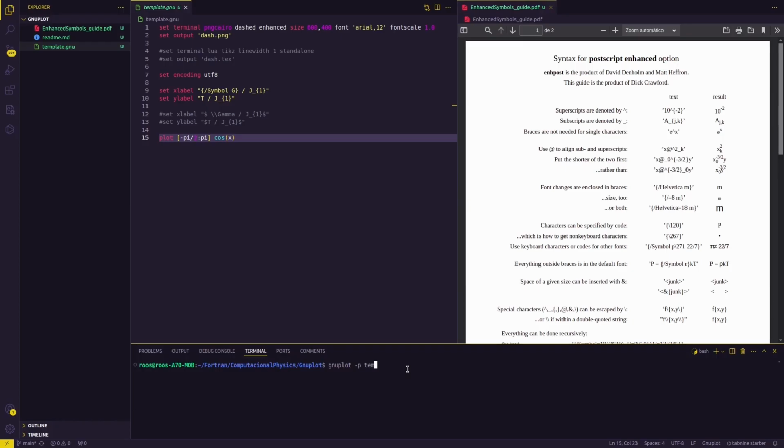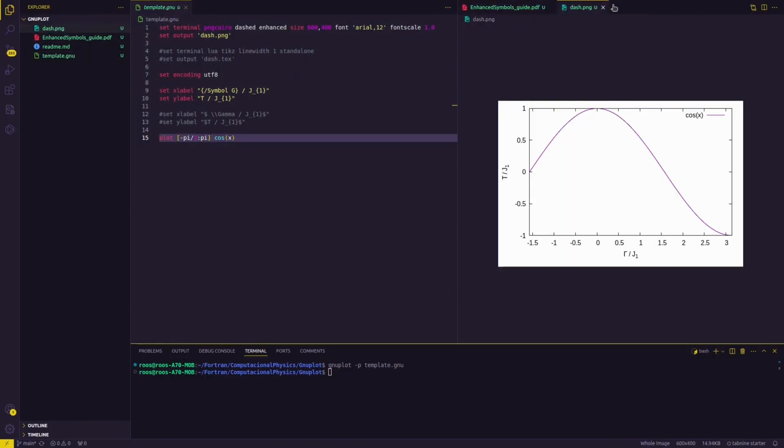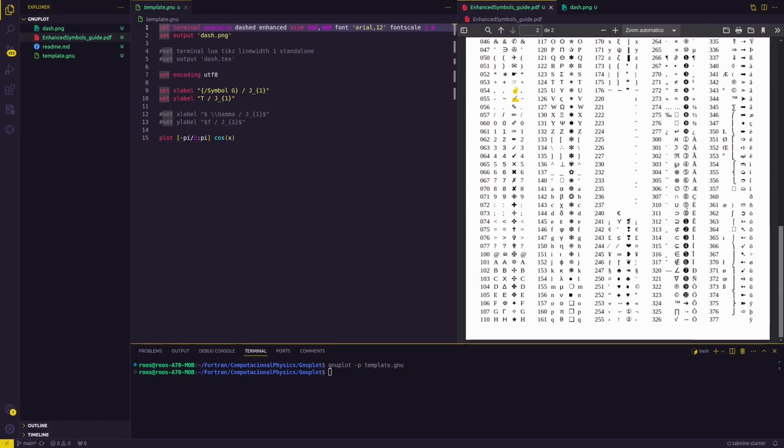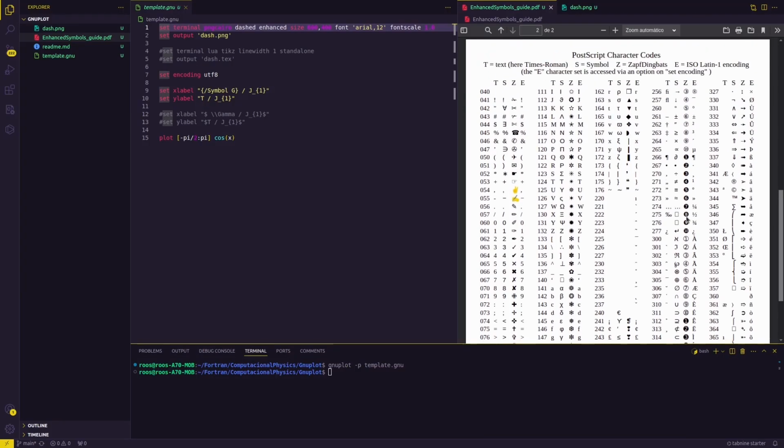Note that we have the Greek letter gamma on the x-axis. It worked. However, it is a little different from what we find in texts generated from LaTeX. In addition, we are hostage to the symbol conversion table, for which I will leave a repository on GitHub with the link here in the description. What if we could use LaTeX code directly in our script and the output was a vectorized drawing such as PDF, EPS or SVG? Well, this already exists, but we will have to use another terminal.